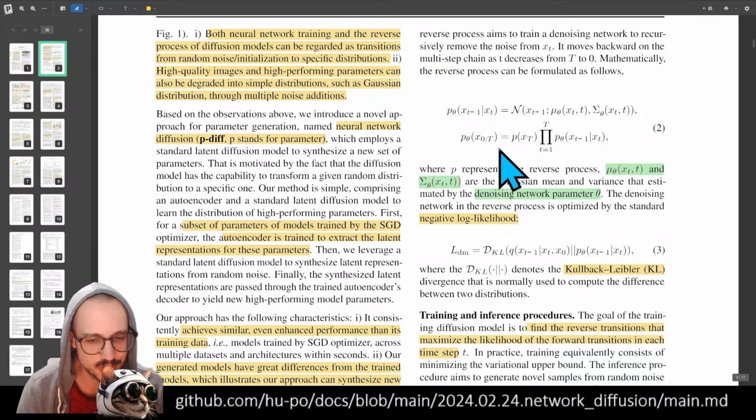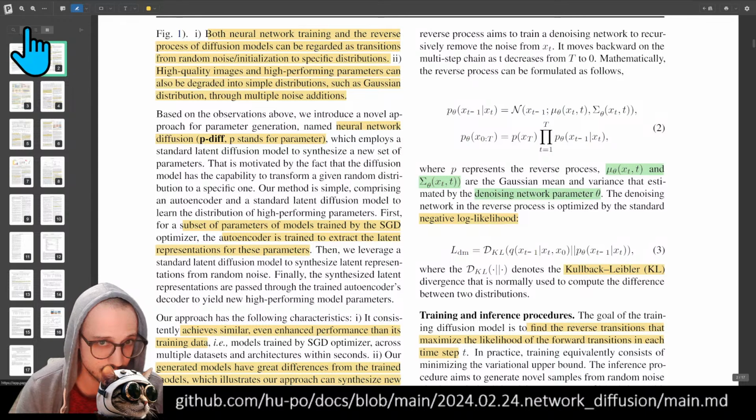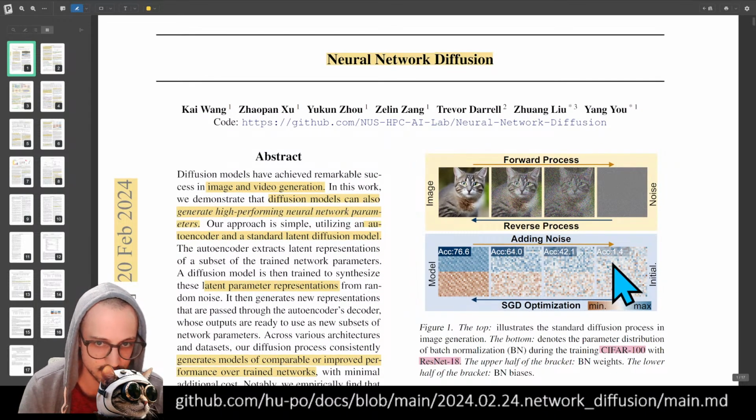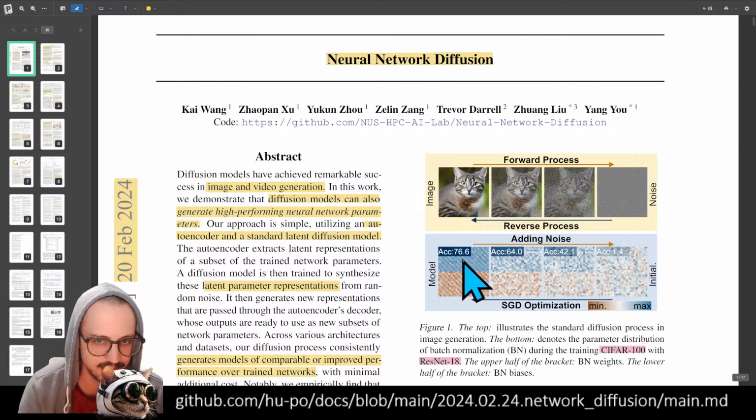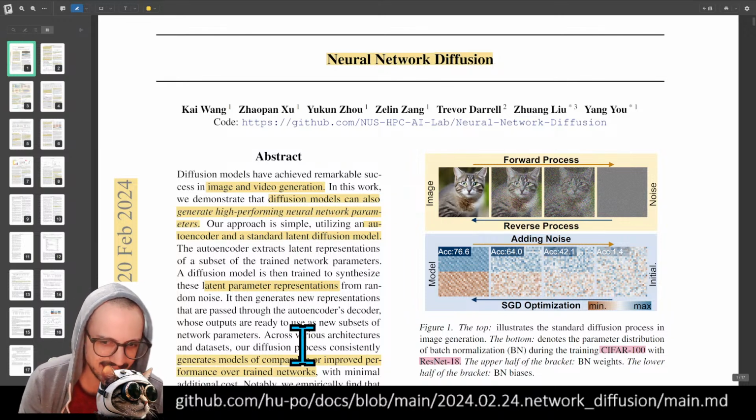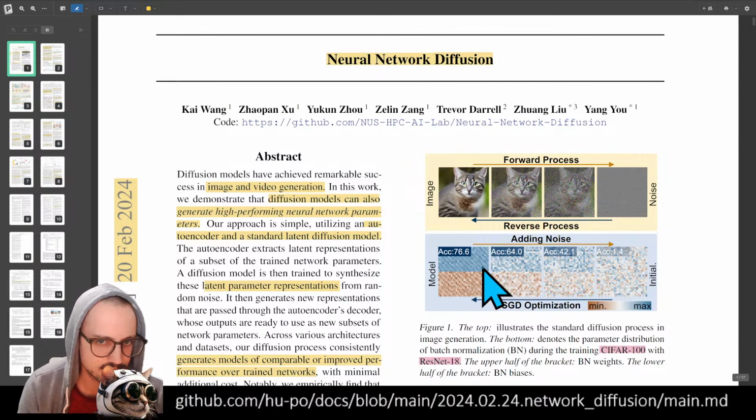Unfortunately, one of the more annoying realities of this type of work is that if you're going to train a diffusion model to learn this distribution of model parameters, you're going to need a huge data set of model parameters, right? And that's the hard part, right? We can get massive data sets of images, because we have so many cameras and there's so many images on the internet. But getting a huge data set of model parameters, of like, here's a set of model parameters that represent a fully trained model, that's much more difficult for a variety of reasons.